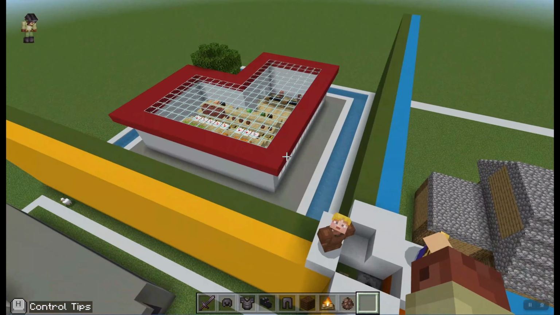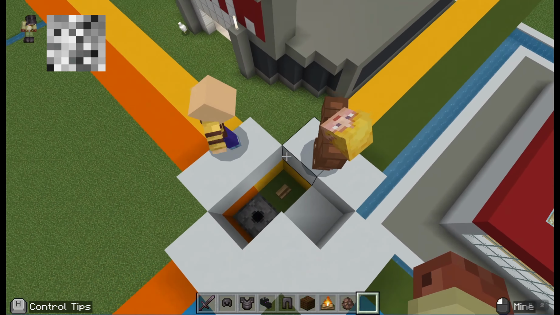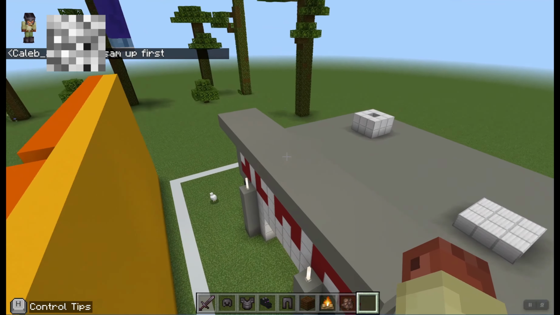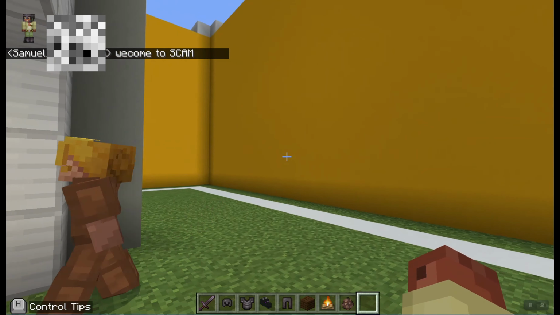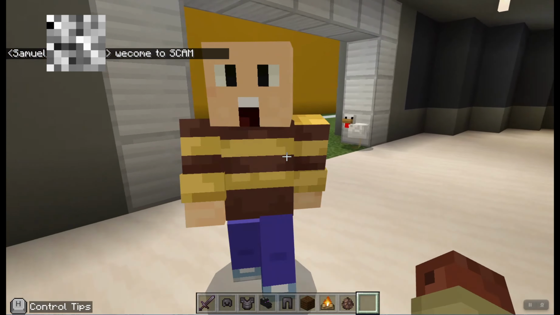All right, so the build battle just ended, and we are all meeting at the center. Oop, I fell. We're all meeting up the center, and we're gonna check out Sam's first. So the build battle just ended. We're going to Sam's first. Welcome to Scam, he says.